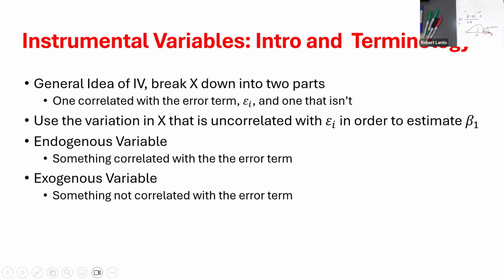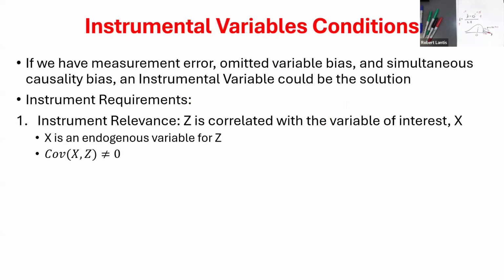Now, we also need it to be exogenous to the actual X variable we're including. Endogenous just means that it matters, it is correlated with something. Exogenous means that it's uncorrelated with it, okay? So the two criteria we need: one is going to be endogenous, one is going to be exogenous, and this is our definition. Our first requirement is that whatever instrument we're using, this other variable Z, needs to be endogenous, right?